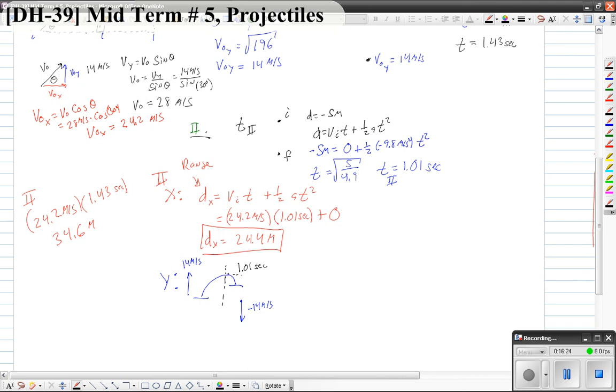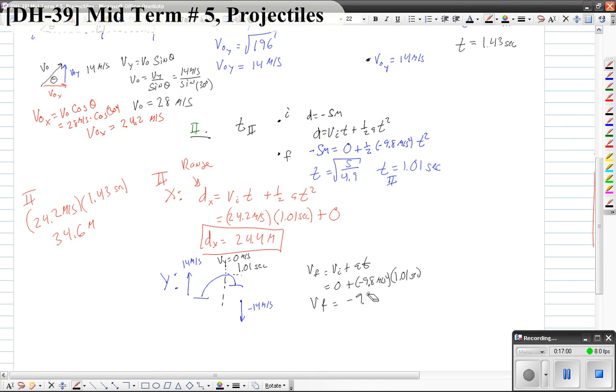So that's what I would use to calculate the velocity, because we know the velocity in the y direction here is 0. So I would just use VF equals VI plus AT, where VI is the 0 at the top here, times the acceleration, negative 9.8 meters per second squared, times the time, which is just the time from here to here, or 1.01 seconds, and that's going to give me a final velocity of essentially negative 9.8. Let me go ahead and plug that in.